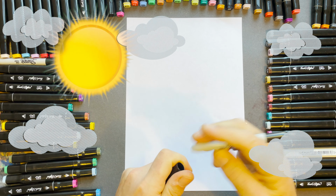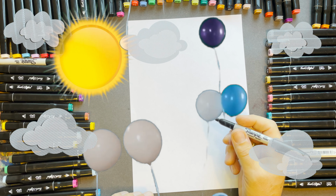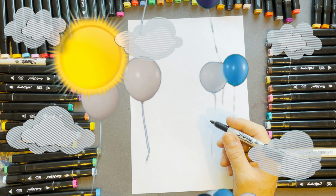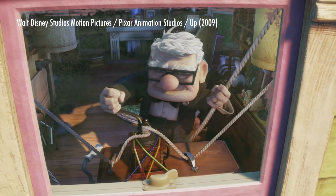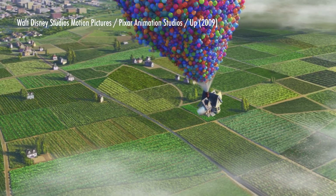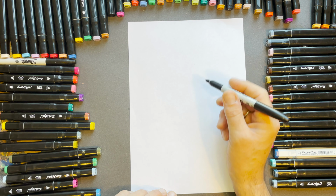Right, so who are we going to tackle today with our drawing? We are going to be drawing a rather brilliant older gentleman from a fantastic movie called Up. It's Carl from Up, okay?